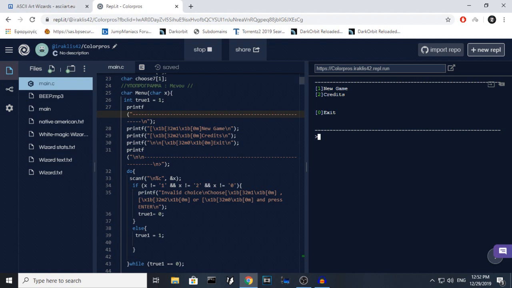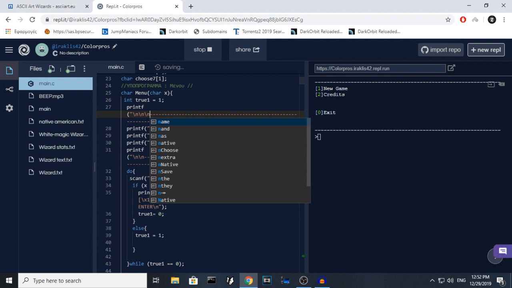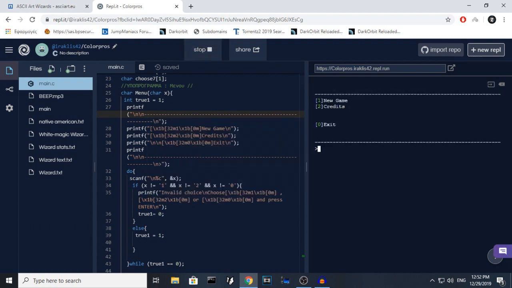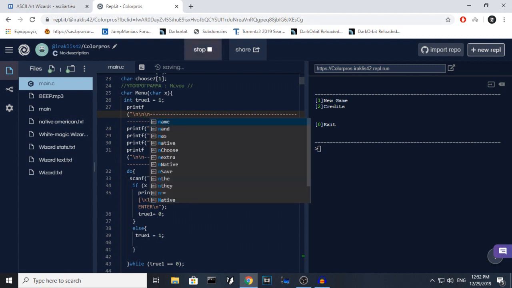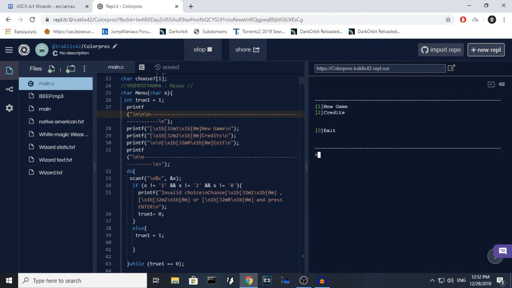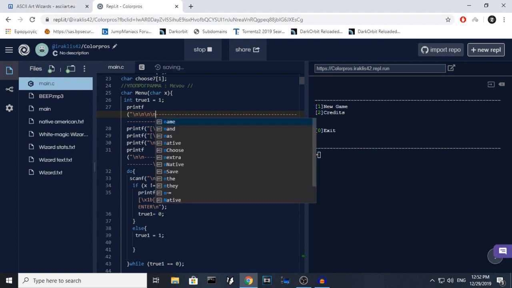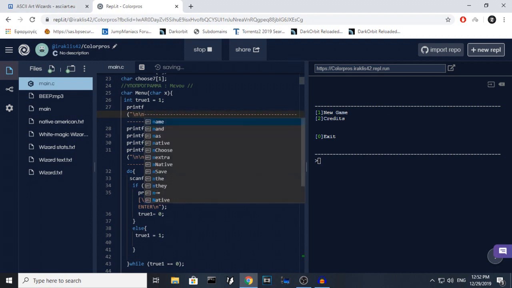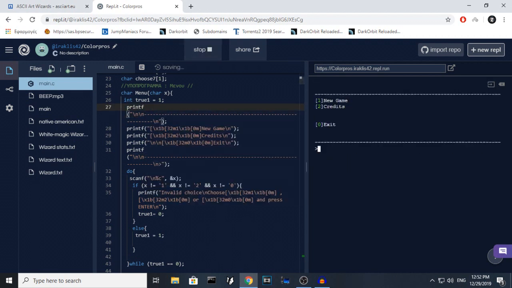Now there's no gap. You get the point. If you do 1 slash again, it's back to normal. If you do it one more time, look, it's one below. And again. I'm doing it with 2 \n in this case.